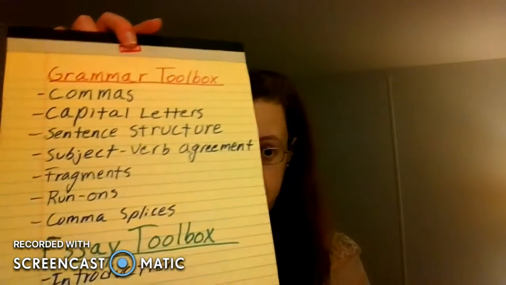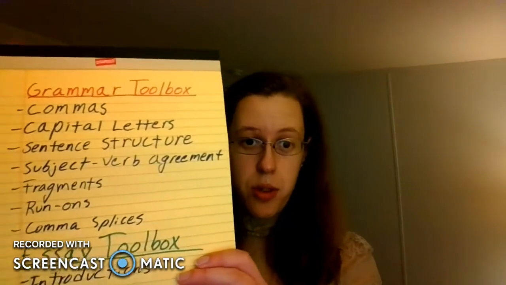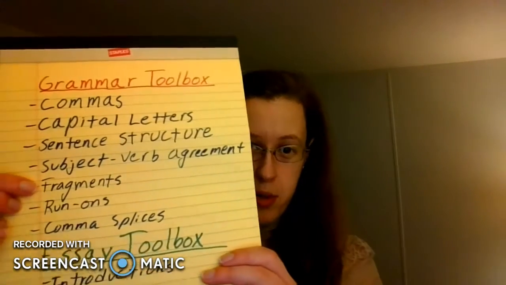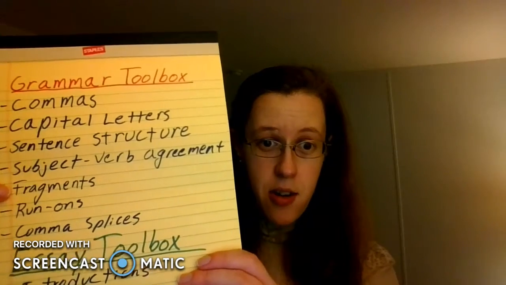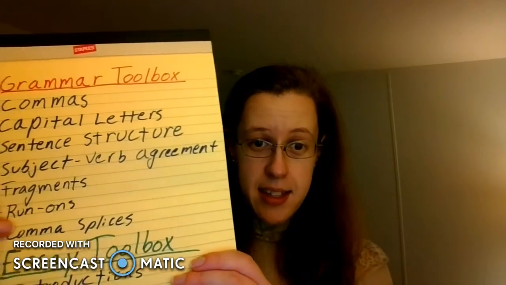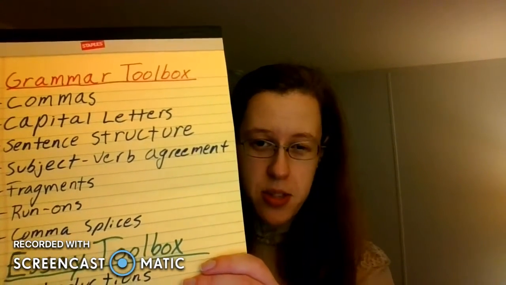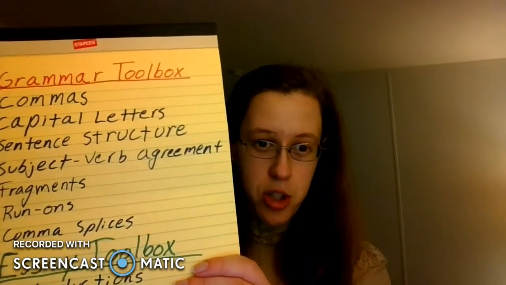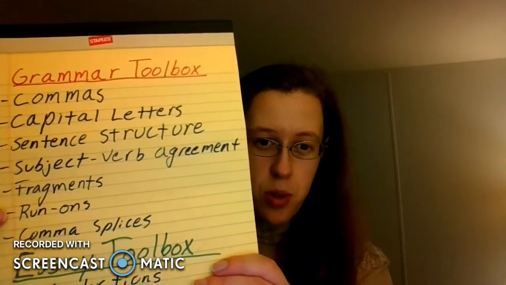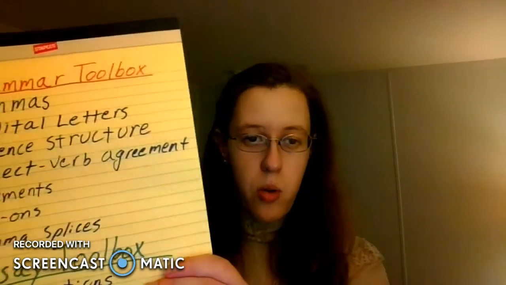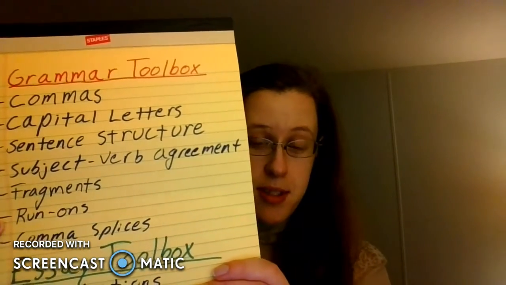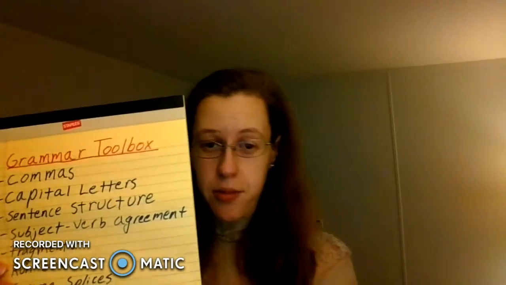And then to go back to our toolbox, I thought I should divide it up now. You're going to learn 3 new skills under the grammar section of this. So you're going to learn what fragment sentences are, run-ons, and comma splices. These are all issues of sentence structure. And mainly the last 2, run-ons and comma splices, are punctuation errors, and often they have to do with commas. So that's what you'll be learning for this week.